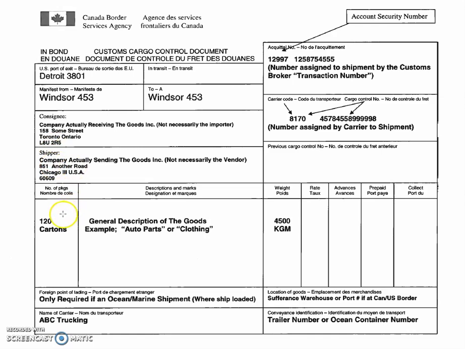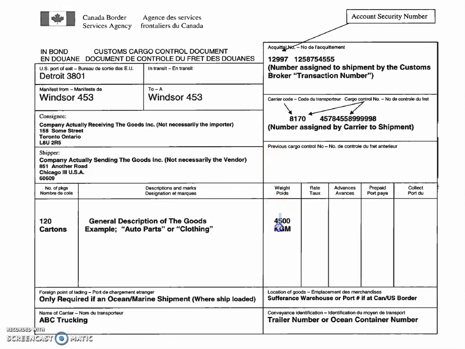Okay? Number of packages. They need to tell customs how many pieces are on the truck or on the skid, or if it's an air shipment, the unit load device. So here they put down the number of pieces. Then they put down a general description of the goods. Again, the carrier doesn't know the breakdown of the goods on the shipment. They just know generally what they're carrying. They know they're carrying auto parts or they're carrying clothing. And that description is fine as far as customs is concerned, because they know the carrier doesn't know. But they are expecting a more detailed breakdown of the description from us, the customs broker. And we'll do that when we send them Canada Customs information.